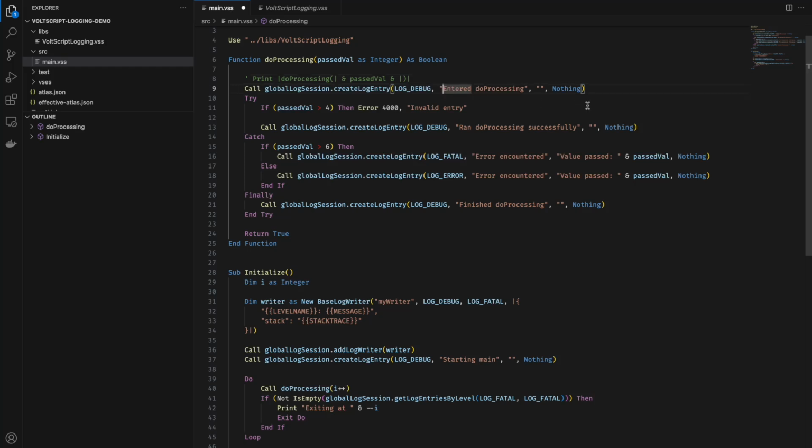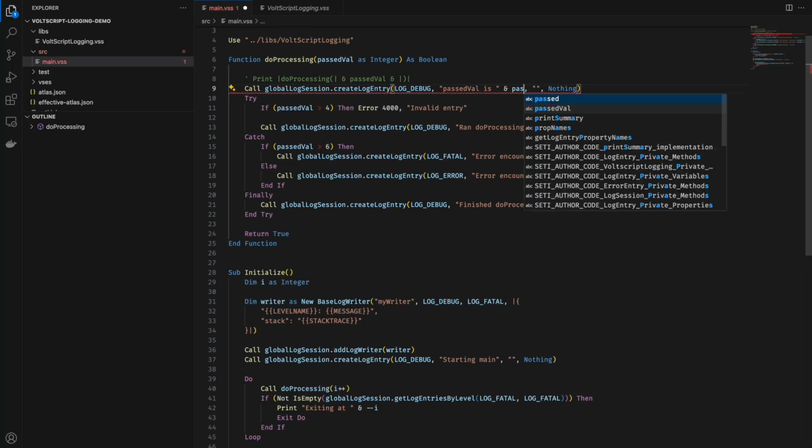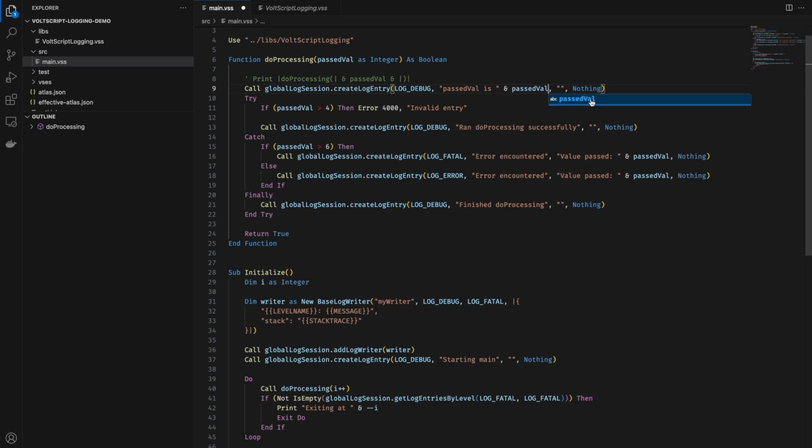Instead of enter do processing, we're going to say pass val is, and I'm going to add pass val. Oh no, it's an integer. Yeah, it's smart enough to figure it out.